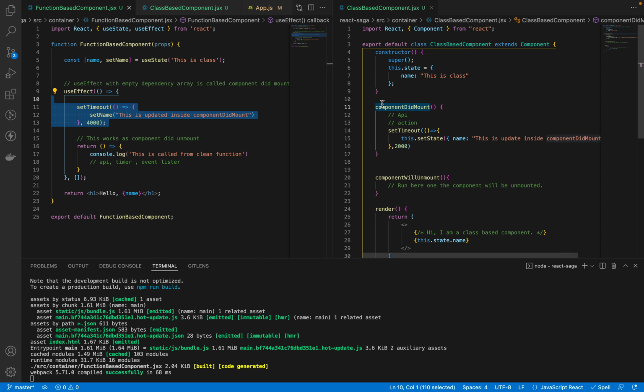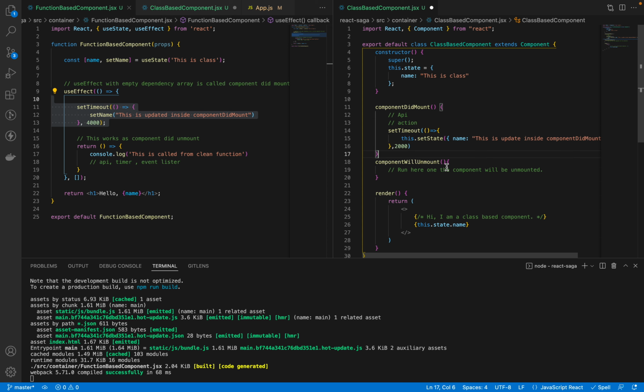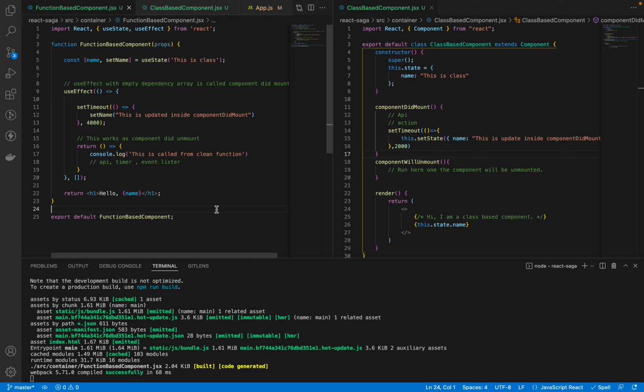And on the right you can see the normal lifecycle methods which React provides us in a class based component. I hope this part is clear. Now, in the next video we'll integrate the Redux store, basic actions, and async actions with our React application. And once we are through with the basic setup, we'll move towards Redux Saga, because unless you are aware of how you can create a component and all those things, Redux Saga won't make much sense, right?